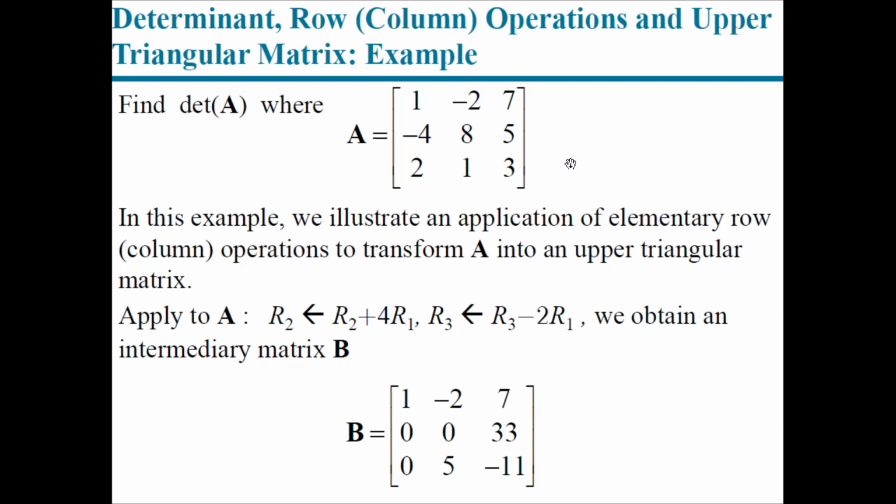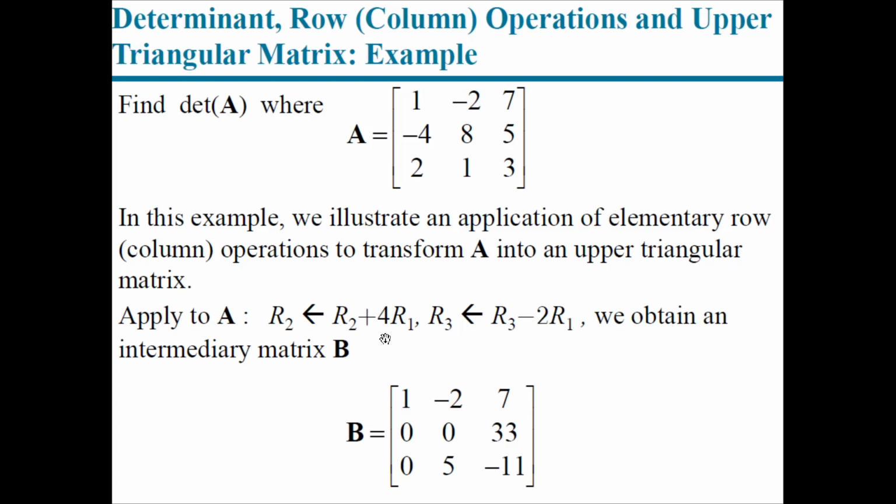I have a 3 by 3 matrix here, and I need to find the determinant. I could use cofactor expansion, it's fine, but I want to illustrate the use of elementary row operations here. Normally, we would try to produce 0 below the leading one, so we want these two zeros. So I transform matrix A by using these two replacement elementary row operations. So I get this matrix B. Obviously A and B are different matrices. We know that. But we also know the determinants are linked, and the link is that the determinant of B will be the determinant of A times a certain number depending on these elementary row operations.